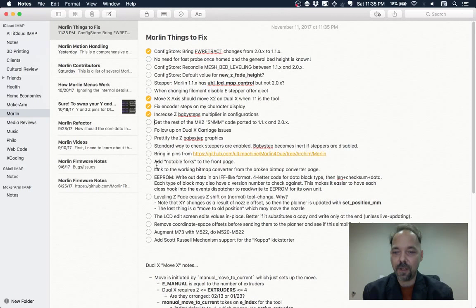Notable forks. Yeah, I wanted to add notable forks. MK4 Duo is a great branch. Marlin Kimbra, or Mago Kimbra, is doing an awesome job.